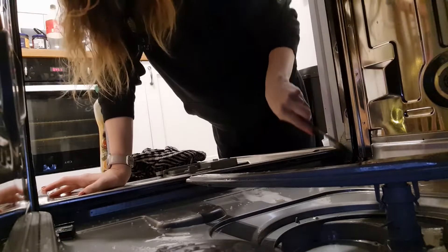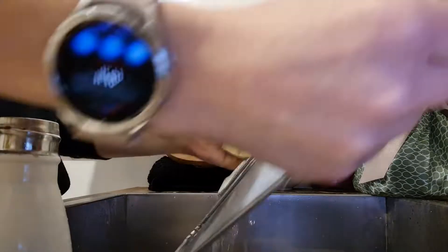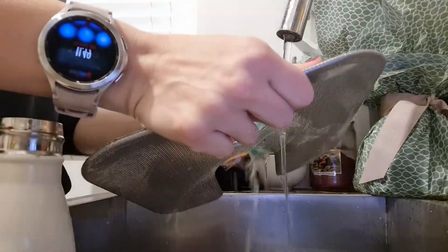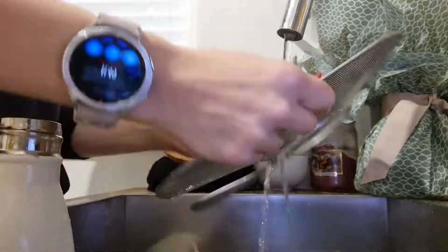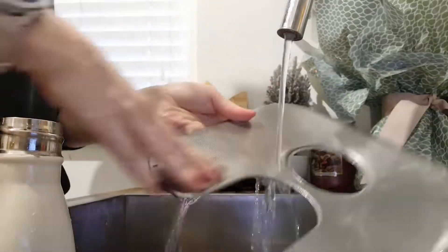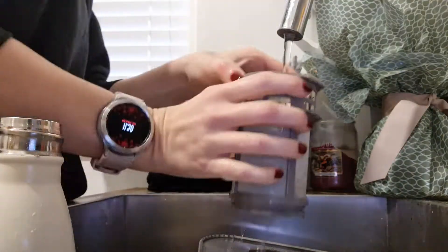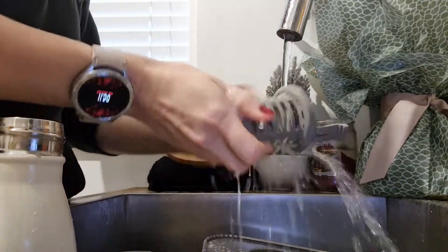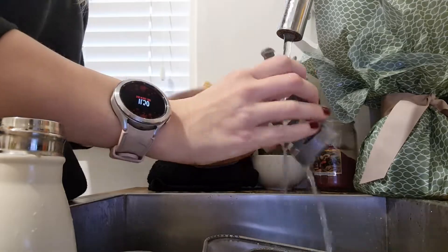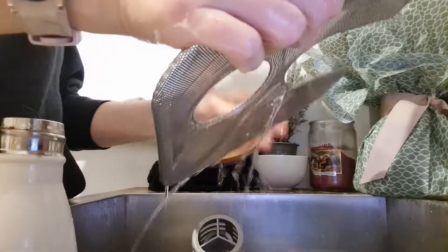I also dipped my hand in that pool of water, which makes me feel sick, but there were bits of food in there I had to get out. This filter is always covered in coffee granules — we do probably put a lot of coffee granules into the dishwasher. It also had my hair stuck on it, which is really frustrating to get off. The inside of the filter gets really greasy and sticky, so I gave it all a scrub with washing up liquid and a bit of Cif to get it all sparkly.